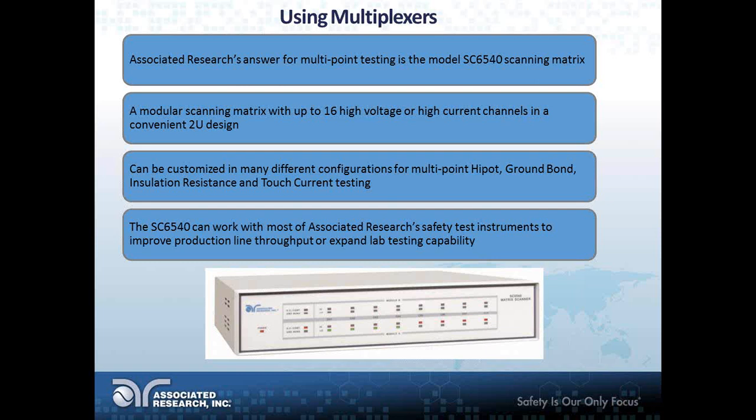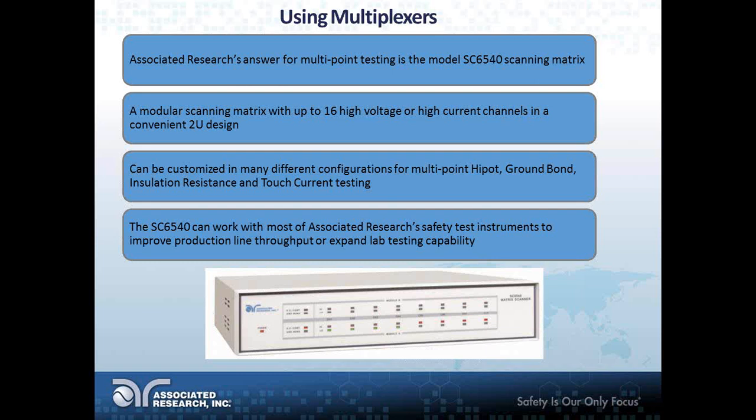These scanning matrices can work with most of Associated Research safety test instruments. They come in different configurations, master and slave, which we'll talk about next, and they can be controlled using the test instrument itself or a PC program, in an automated setup.